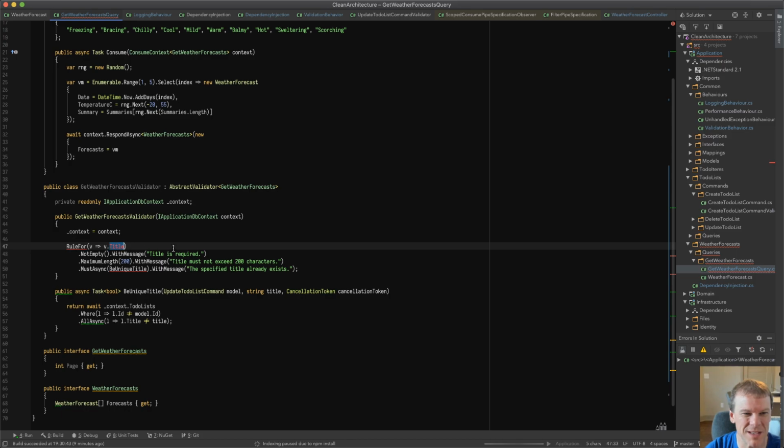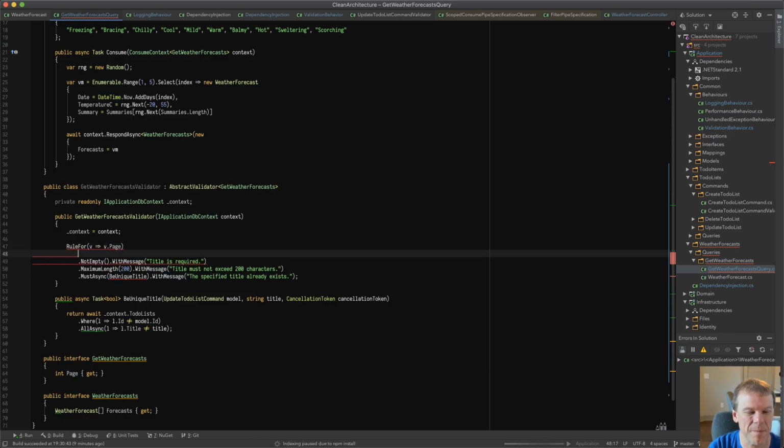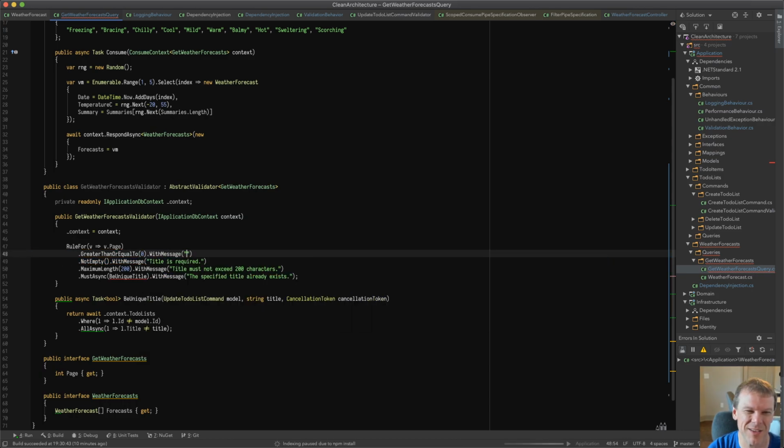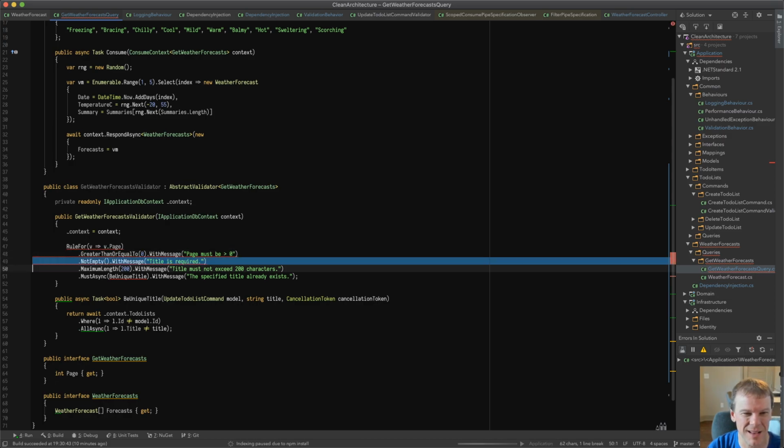I'm going to do something really silly, like rule for page greater than or equal to 0 with message. Ooh, look at that. I haven't used Fluent Validator in eternity, to be honest. Page must be greater than 0. All right, got that.